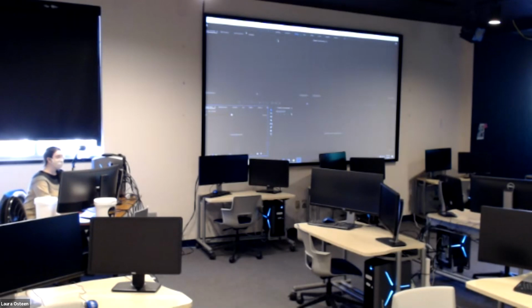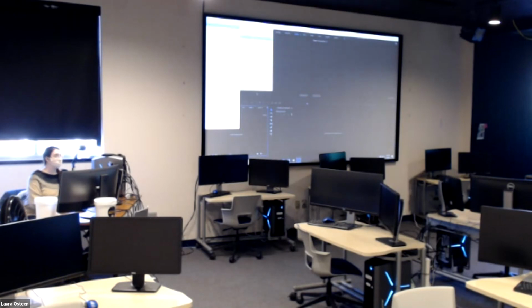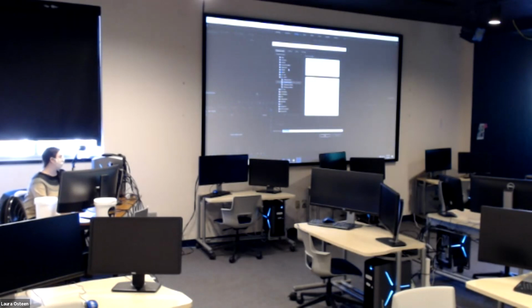So what we want to do is come up here and go File and New and make a new sequence. So when we hit that, what this pretty much is asking is like, what type of footage are we going to be importing? What's its size? What's its frame rate? That sort of thing.